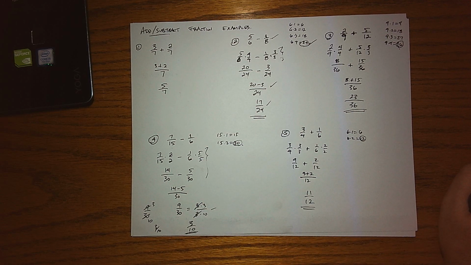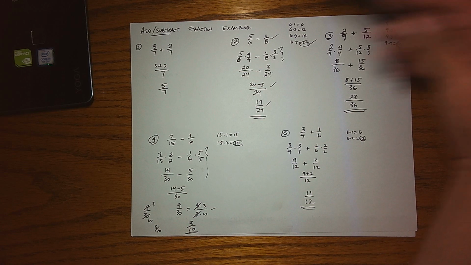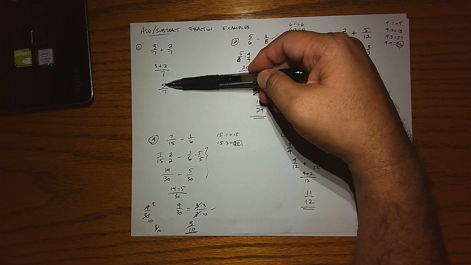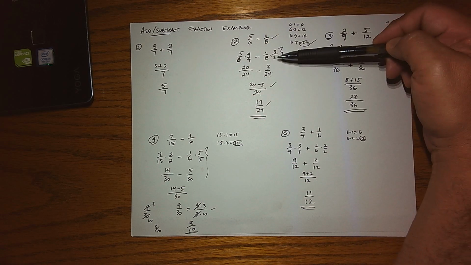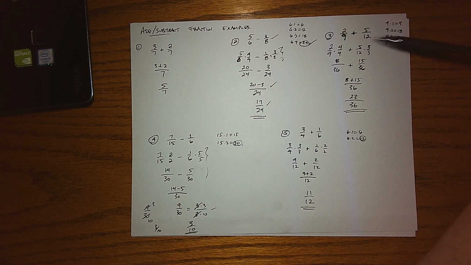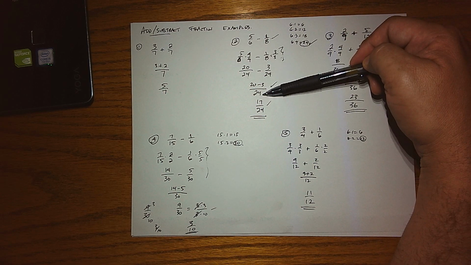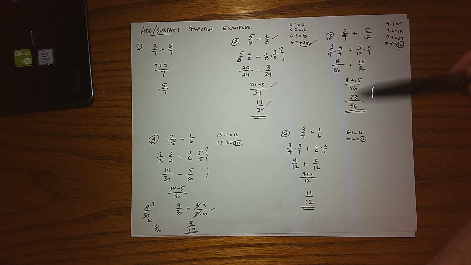So there's many examples of where we're adding and subtracting. Again, the key is we need the denominators to be the same. If they are the same, we keep the denominator and just add or subtract the numerators. If they're not the same, we go through some work to find our LCD, build our equivalent fractions, keep our denominator, and then add or subtract as needed depending on what the problem has. And there's basically adding and subtracting.